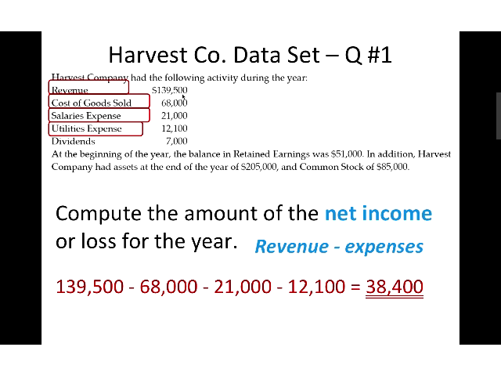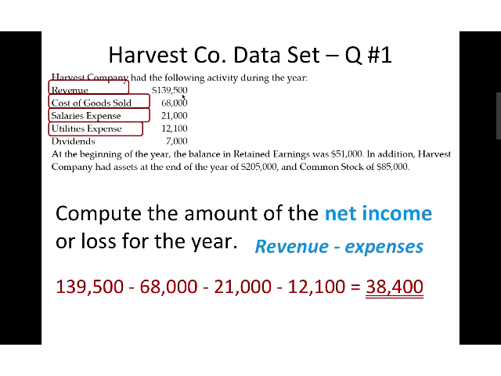Revenue is not an expense. Cost of goods sold, by the way, is an expense account. It's one of the largest expense accounts, but it doesn't say expense in it, but it's assumed, it's implied. You never see cost of goods sold expense, but it is an expense. So that's one of those things to make note of, that cost of goods sold is an expense. Dividends are never ever part of expense or part of net income.